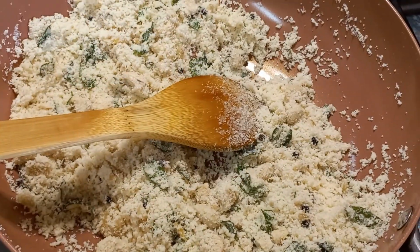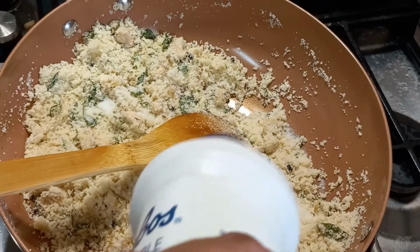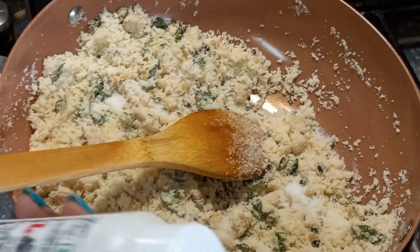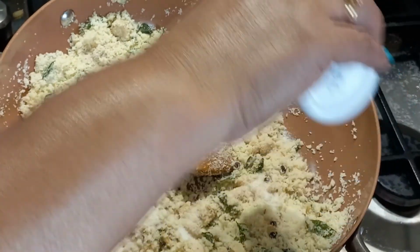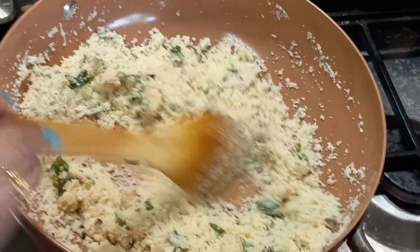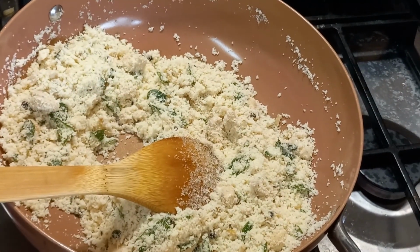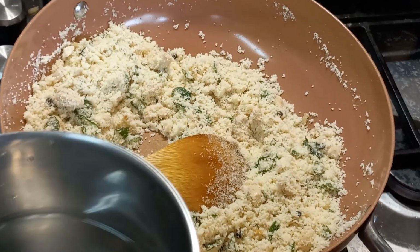Okay, the last 3 ingredients, like salt, we have to add enough salt, and then asafoetida powder, that is nothing but in our language we call it perungaithoolu. I put only a little, but if you want, it's up to your option. Then as I told you earlier, for 1 cup of semolina, 2.5 cups of hot water, that I'm going to add into it. So now you can see.